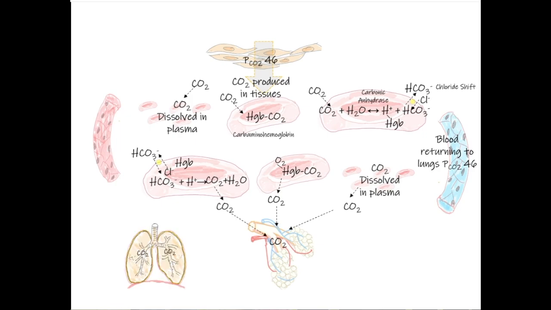So there are three major forms in which carbon dioxide is transported through the blood. A small amount is physically dissolved, some is carried bound to hemoglobin and other proteins, but the majority is transported as bicarbonate, a process that depends heavily on carbonic anhydrase within the erythrocytes and the chloride shift across the erythrocyte membrane. And the partial pressure gradient allows the carbon dioxide to diffuse into the alveoli and ultimately be eliminated by ventilation. The blood leaving the lungs now has a low PaCO2 of approximately 40 and is now available to return to the tissues to pick up additional CO2.